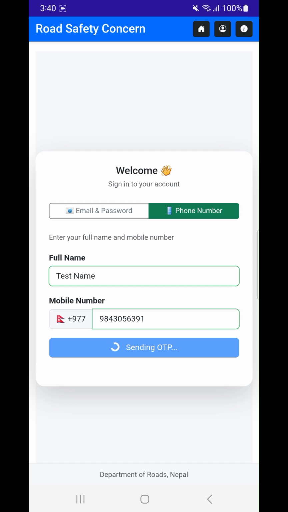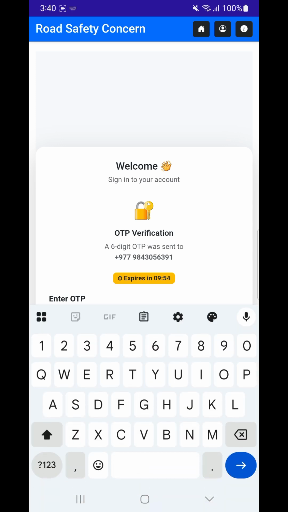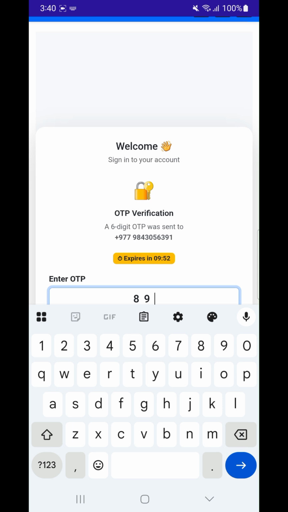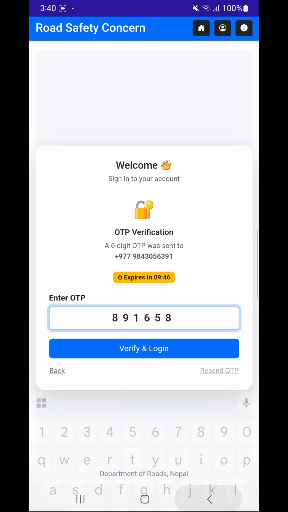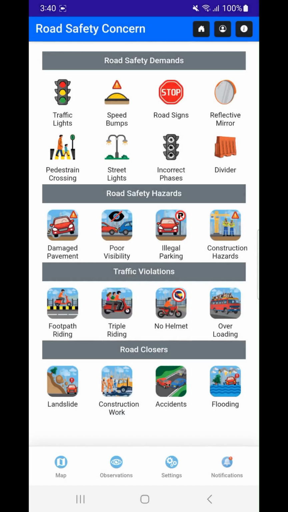Enter the OTP and click Verify and Login. Once verification is completed, you are redirected to the dashboard.